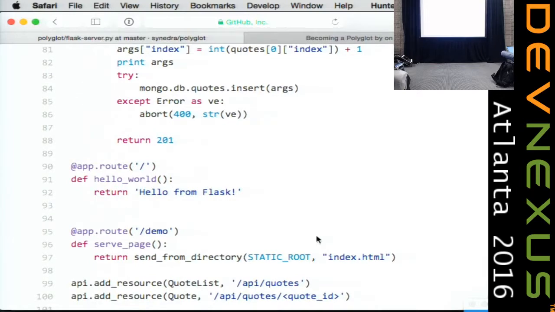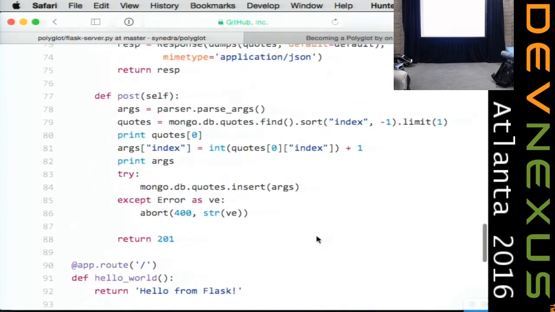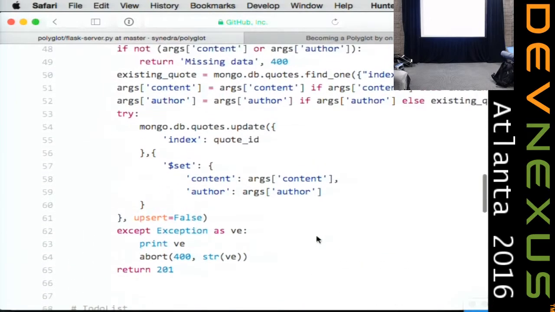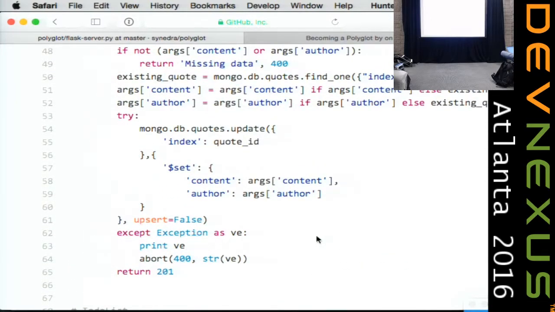Here we have the app route demo, which took me 35 minutes to find the correct way to send my single page app to the front page. And I don't feel like I'm bad at Googling. There's so many answers, especially on Stack Overflow. And Stack Overflow likes to answer questions a little bit more complicated than the question that was asked. They're like, well, if you dig down deep into the object and then pop it up 3 levels and then you do this, then it works great. And you're like, yeah, but just what is the piece that I'm missing?